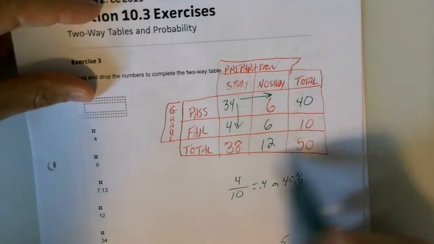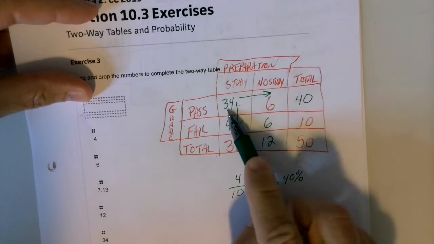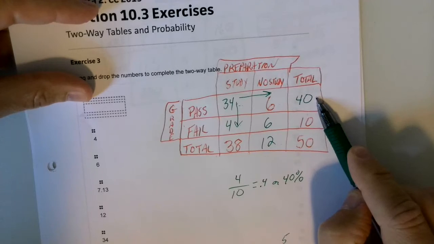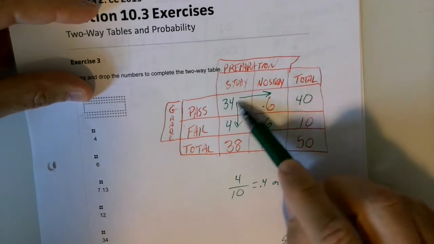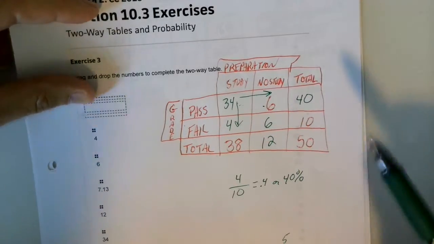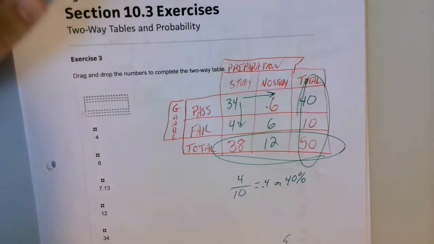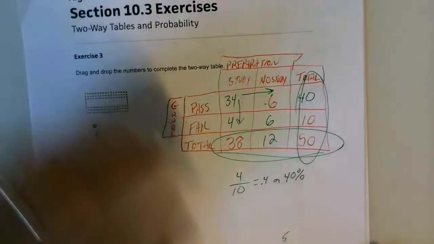One, these are called two-way tables, and they can have just totals, the numbers that are in there, and then their totals on the end. So 34 and 6 is 40. So the actual numbers themselves. And these things right here, these things are called marginal frequencies because they're the ones out in the margins.